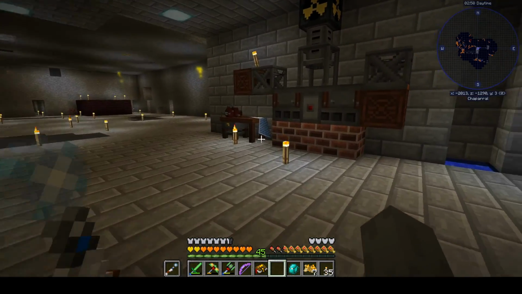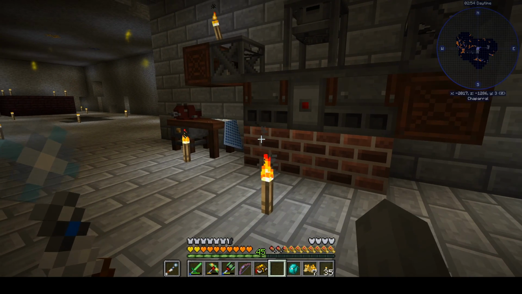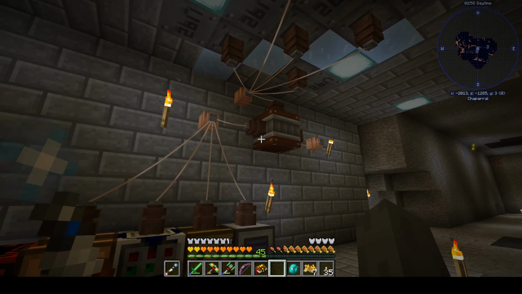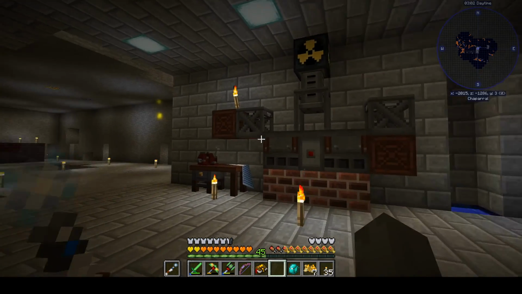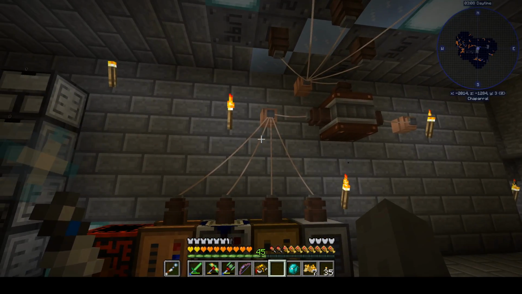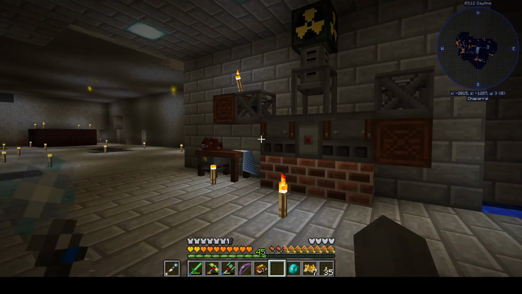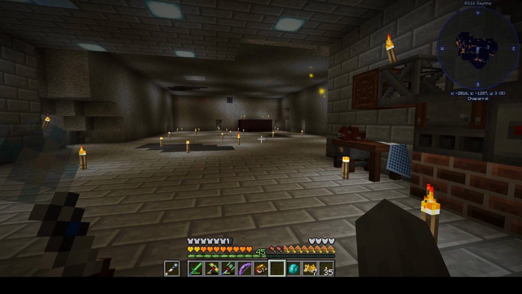Just one last thought. I'd never really played with Immersive Engineering before trying this mod pack, and I gotta say I sort of like the aesthetic. It has such a nice retro feel to it with the vacuum tubes, the electron tubes, and the style to it, and the draped wires, and the big old connectors. I sort of dig it. I didn't know that I would, but I sort of do.